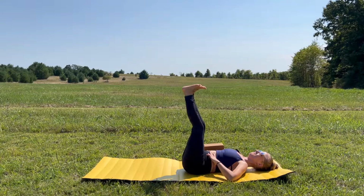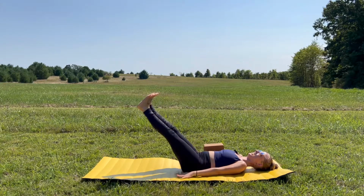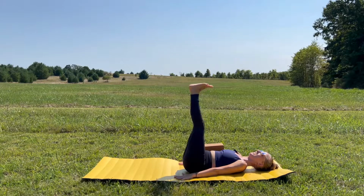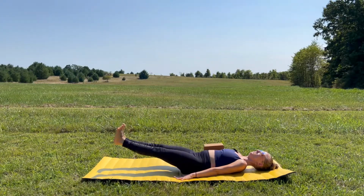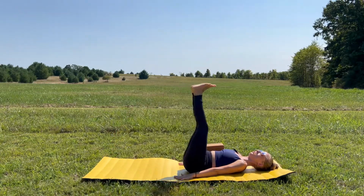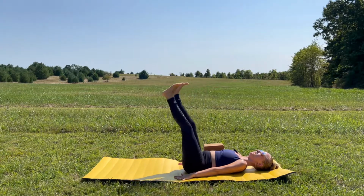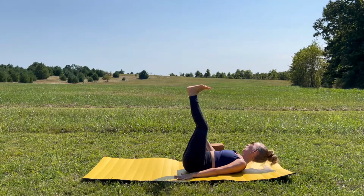Inhale in. Exhale out. Inhale slowly, lower the heels down. Maybe you bring your hands down again for that stability. Maintain the activation through center. Hover, pause, hover. And then exhale, rise back up. Inhale to lower. Exhale, inhale, lower. Exhale, keep going. Pause when your feet are up and above. Grab your block.